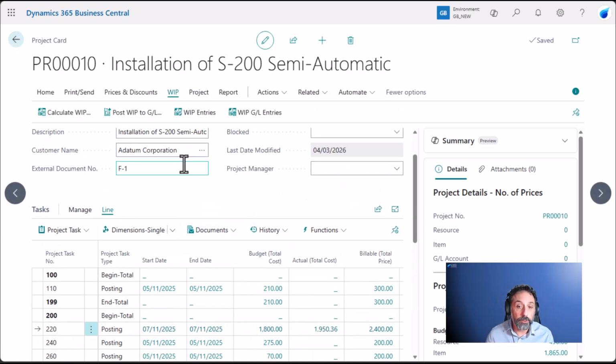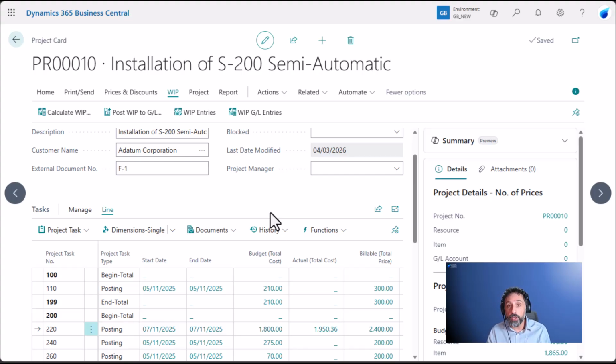The next thing I can do now is to look at work in progress, posting work in progress to the general ledger, but that's something for another video when eventually I'll make a video about project accounting in Business Central, which is also very complex. So this ends this short video series. Well, hopefully I managed to explain to you how projects and manufacturing and warehouse management all work very well together.